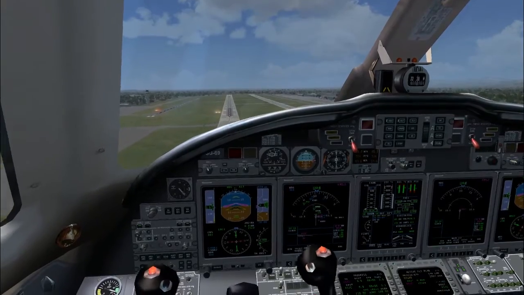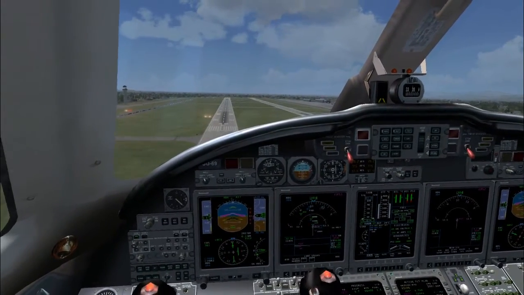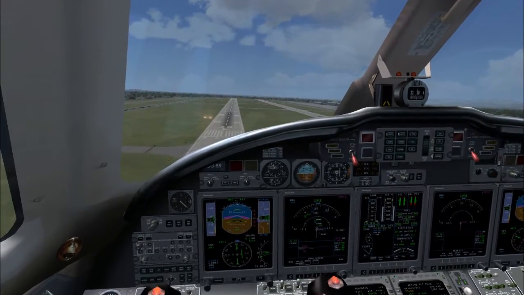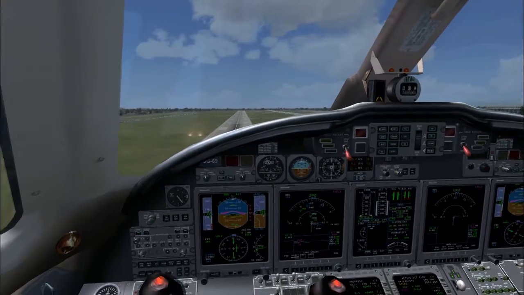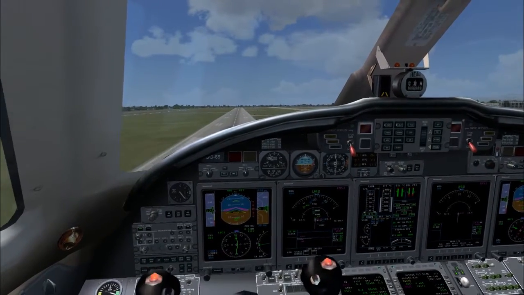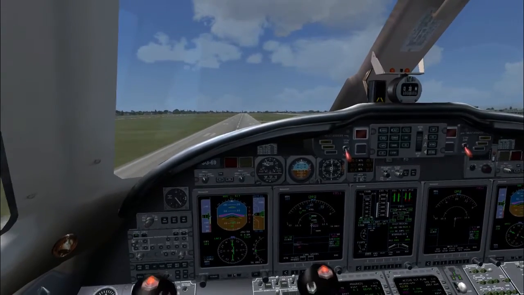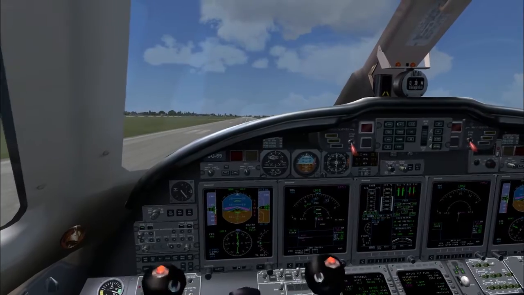Oh, wow, I'm coming in too fast! Minimums. Flaps 35. 100. 50. 40. 30. 20. 10.